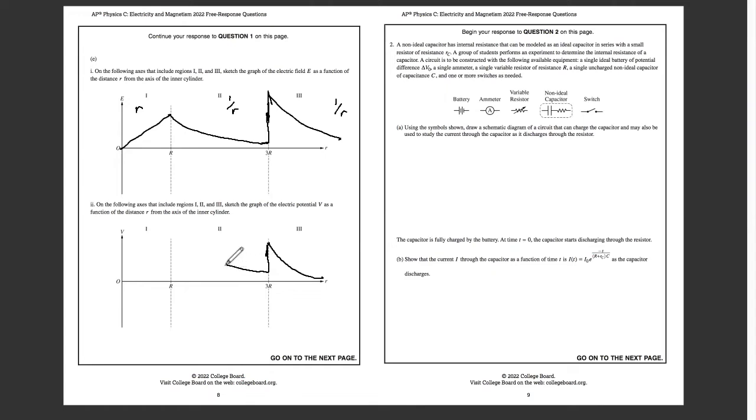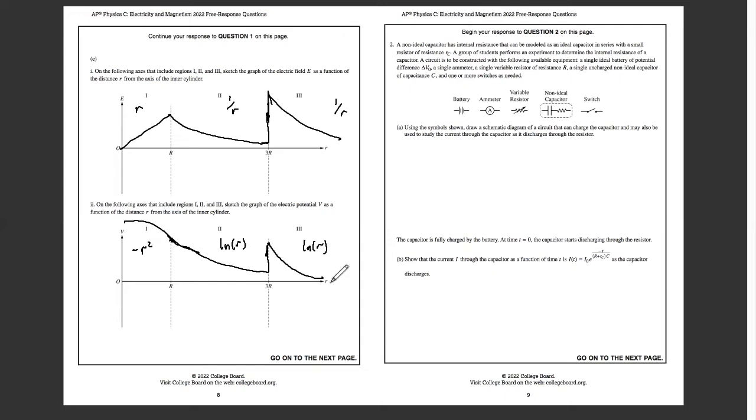I'm sure you guys have probably realized by now that I am not the best artist, especially when it comes to sketching graphs that are such complicated things. And then finally, because the negative integral of something that depends on R is negative R squared, I should expect to see something that goes like negative R squared in region number 1. So that would be negative R squared, then natural log of R, natural log of R. And this would give me a rough idea as to what the electric potential would actually look like. And that is it for question number 1.